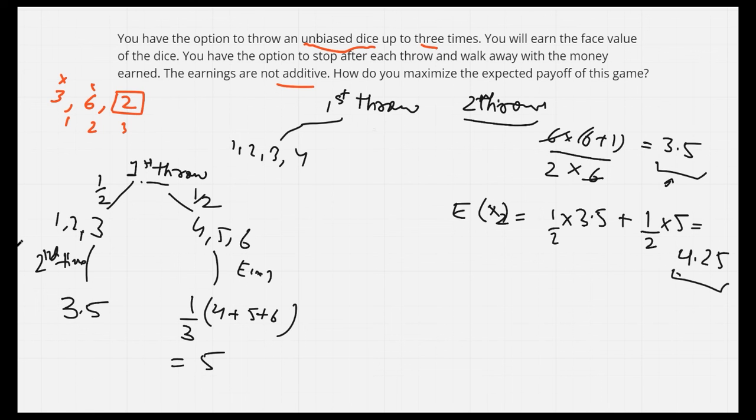Here it will be 5 and 6. Probability of this set {1, 2, 3, 4} is 2/3, and for {5, 6} it's 1/3. Now I am going for my two throws next. What is the expected value of this? 4.25. Here, what is the expected value? 1/3 is already taken here, and this is the independent set. 1/2 here, and (5 + 6)/2 = 5.5.